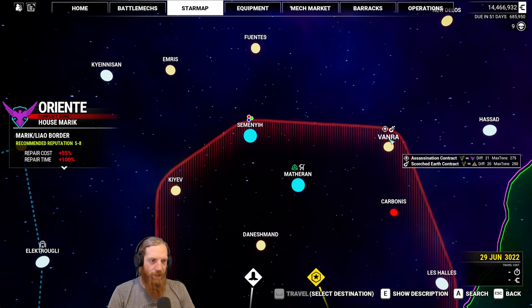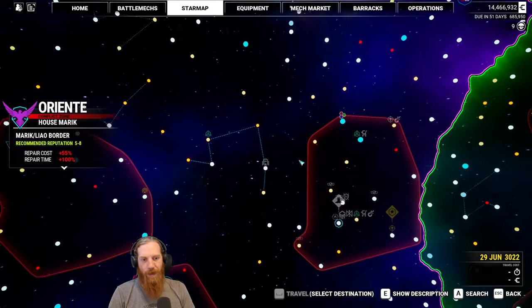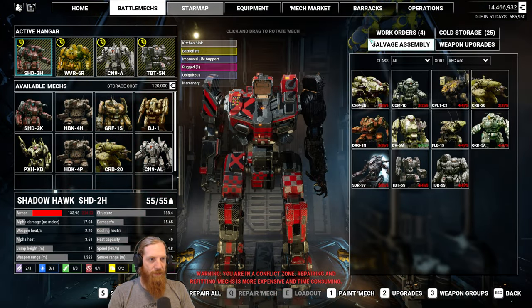And then we can also eventually do the assassination and scorched earth contracts over there. So that should give us plenty to get up to for the next episode.